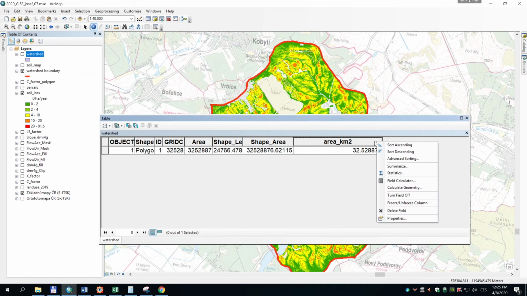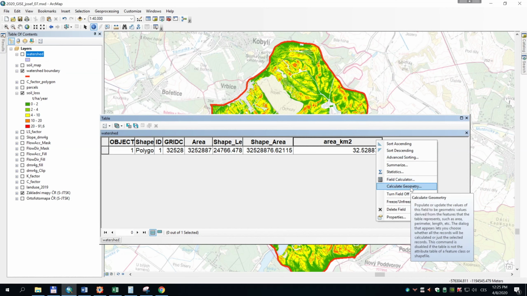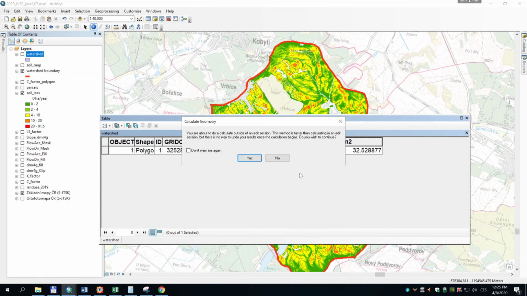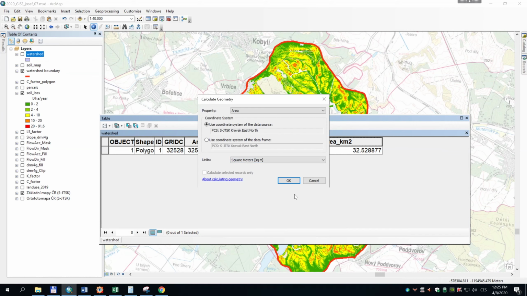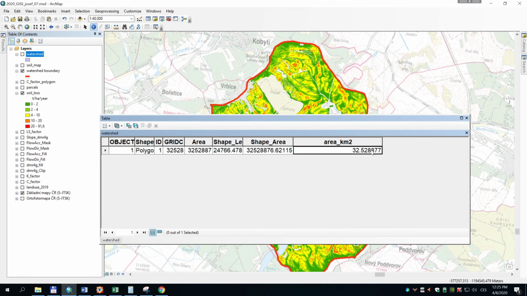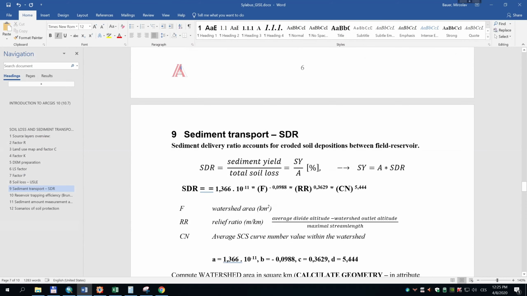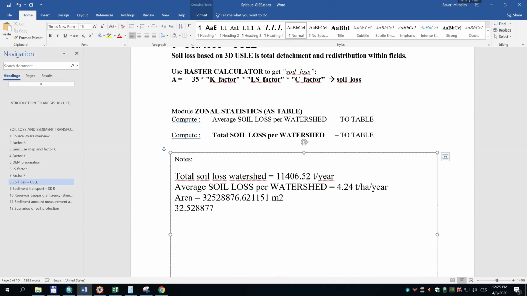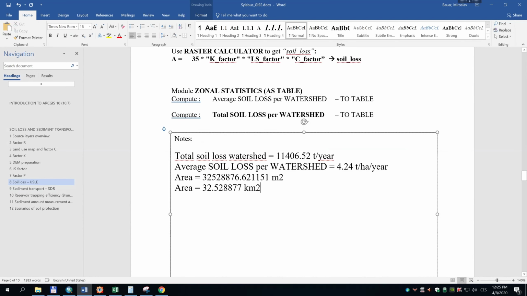And then I was able to use the right click button on the name of the column, calculate geometry, all the time say yes to the question about editing mode, choose the units square kilometers and press OK to calculate it. So I just put the note over here in square kilometers, just for me, in the syllabus.